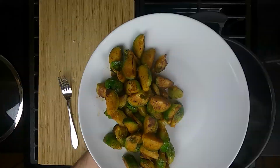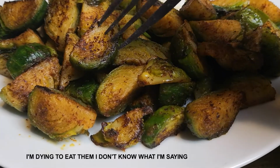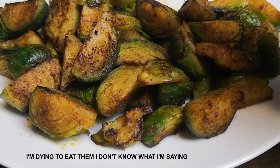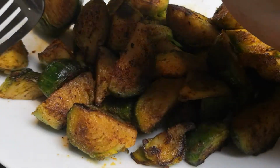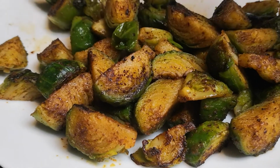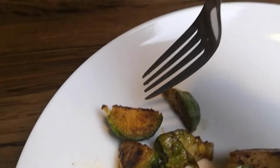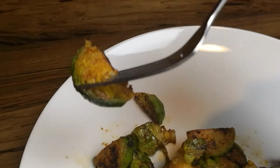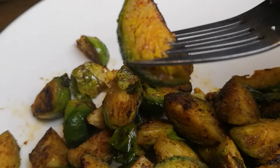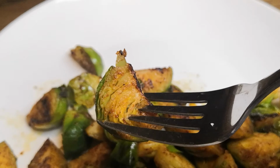Not bad, huh? So these are our Brussels sprouts. You see they have this nice coat of paprika, roasted Brussels sprouts. As you can see, we have some spare leaves, like this one. It's normal, but I would dare to say that most of them are still together. Let's try one. That's gonna be my first victim. As you see, they don't crumble, they don't smash. They still have their crunchiness, but you see that the flavor and the color is everywhere.